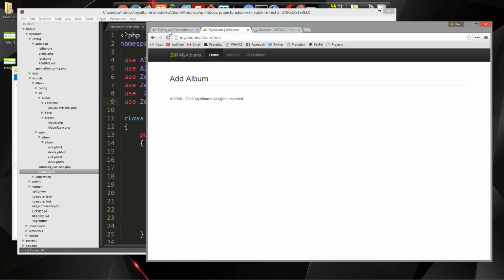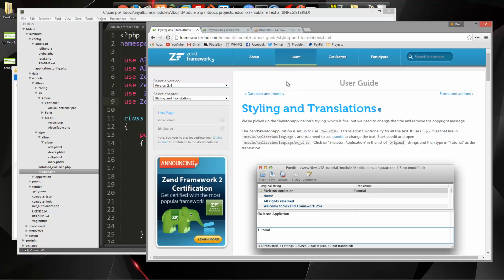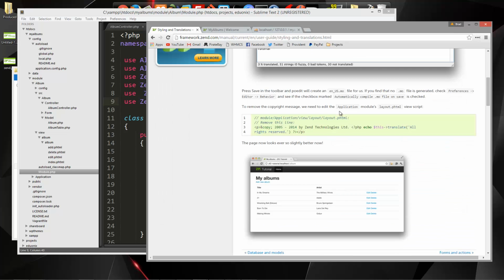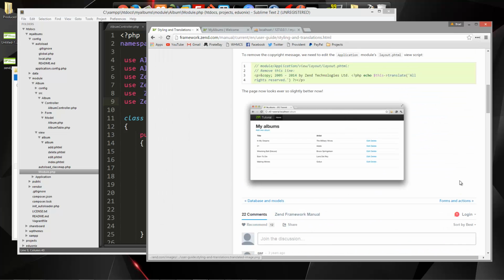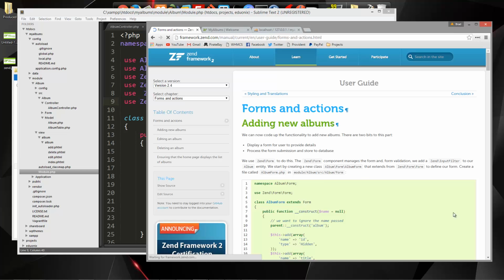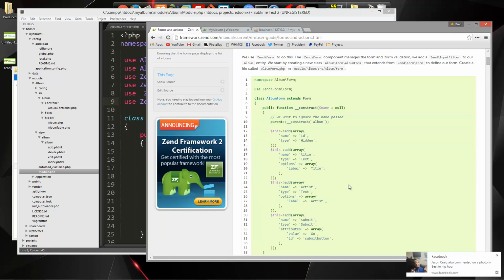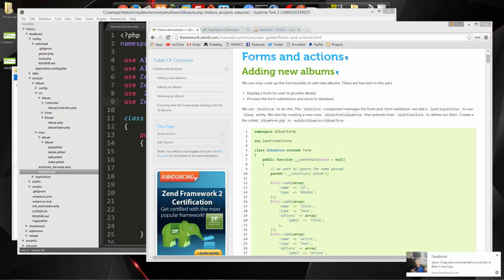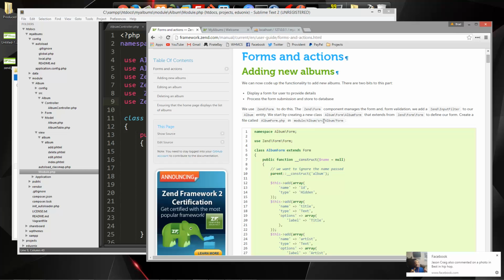Let's go back to the documentation. And this is styling and transitions. I don't think we really need any of this. So let's skip on to forms and actions. Now there is a form helper that we can use. Basically, we need to go into our album module and create a form file.